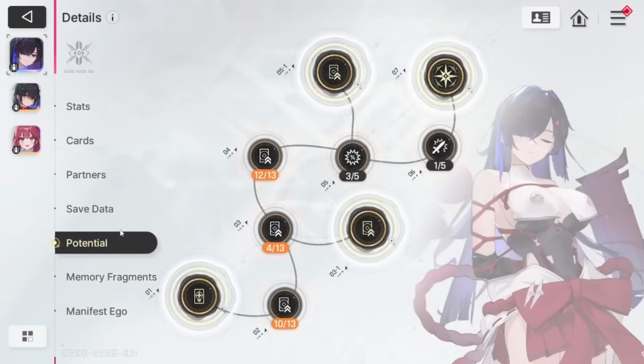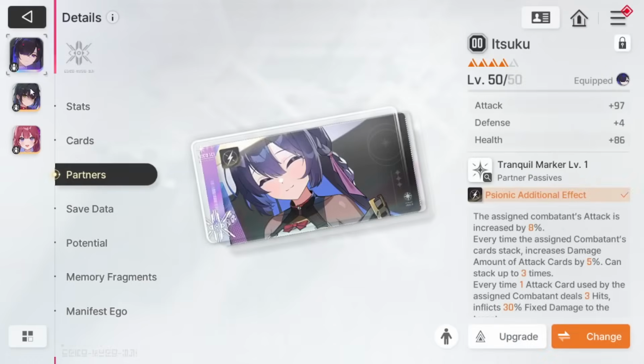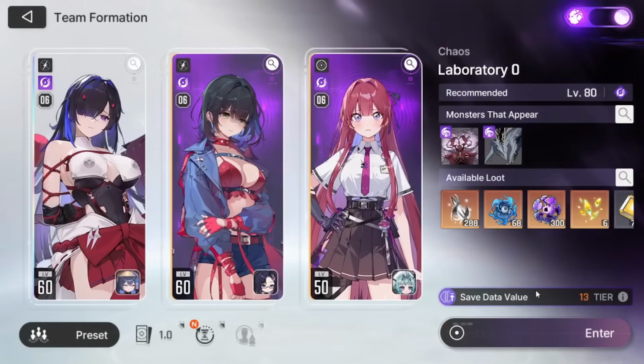But in terms of her potential, this is what I'm at here. Nothing too crazy. And then I have her on her own partner. So this is what we're working with today. Let's actually see how she does, turn it to Nightmare, and get into the run.